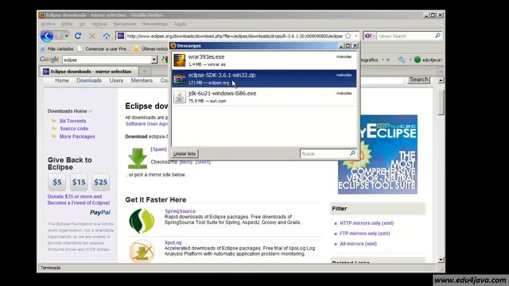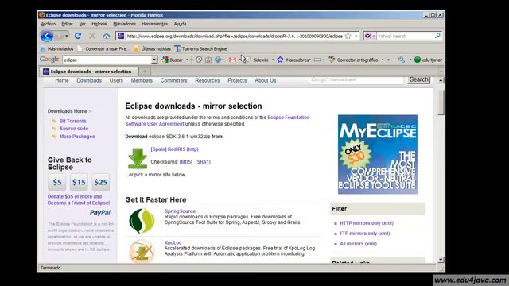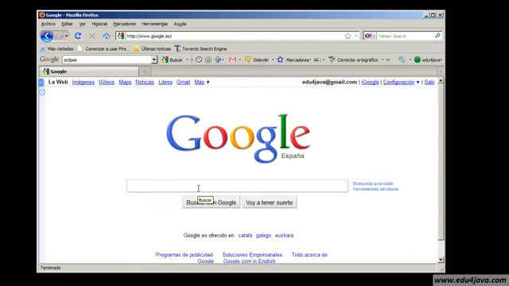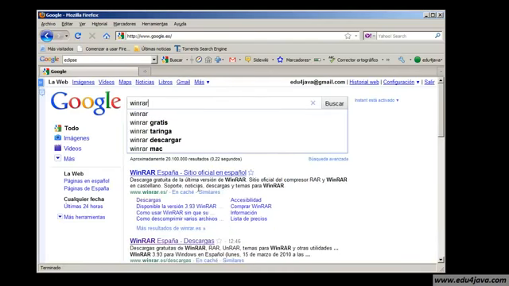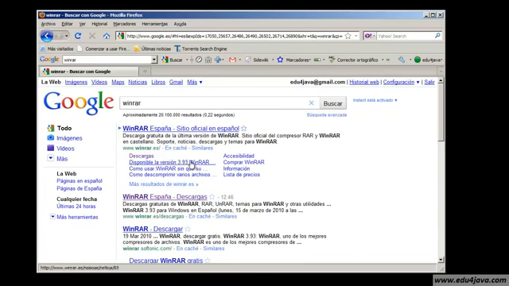This one is a zip file. It is compressed. If you don't have a program to unzip it, to decompress, what you do, you can go to Google and write WinRAR, for example. Here you have, which is the one I like best.